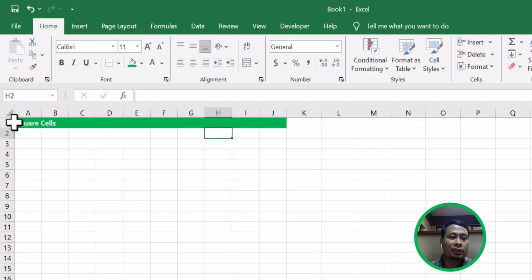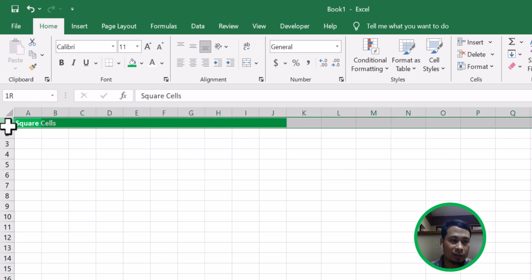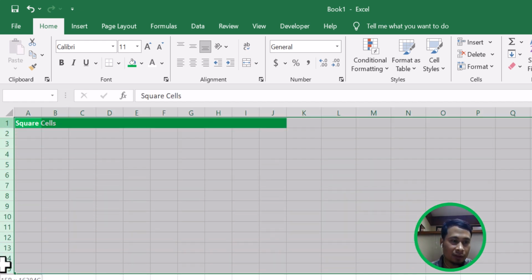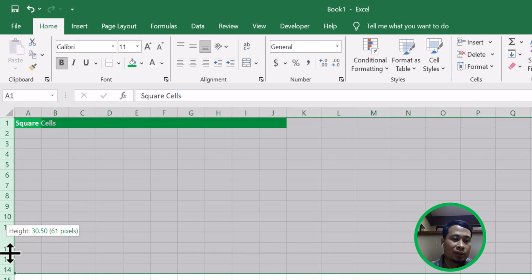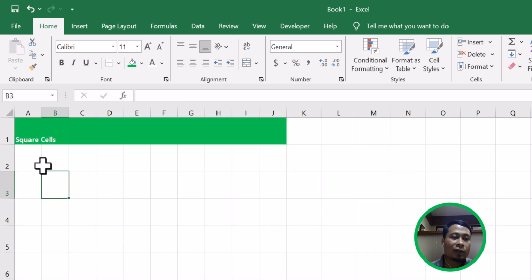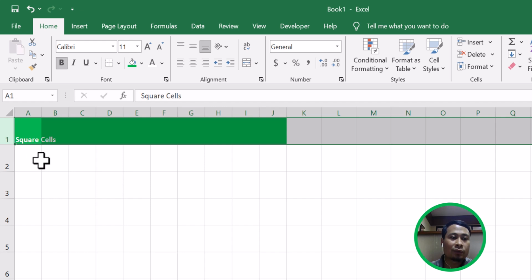After that, let's select the row like this. Let's make it from row 1 to 15. And then select the border between the row, just one, click it, and then adjust the size. Remember, we will create it to 75 pixels to make it the same size as the column, and have a square cell size from A to G column and from row 1 to 15.